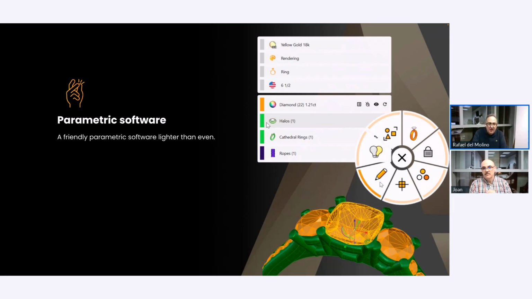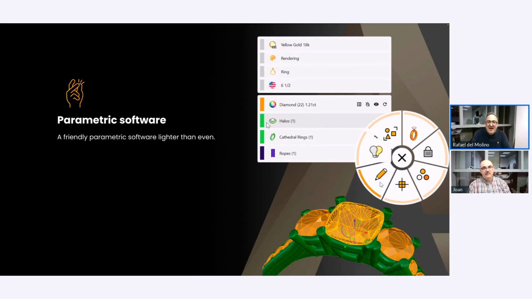One interesting thing, it's a parametric software. I like to say it's a fairly parametric software because we love Rhino. We used Rhino for a lot of years, probably too many years, and I like the workflow of Rhino. I don't want, with RhinoArtisan, to change the workflow of the users. For that reason, the way that you design in RhinoArtisan is like in Rhino, and that's really cool, because Rhino is a really nice workflow software.